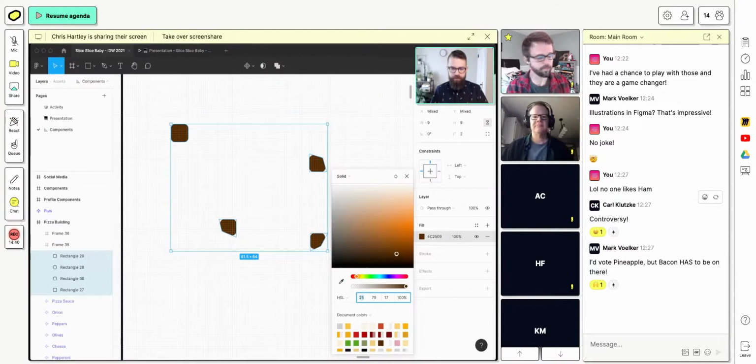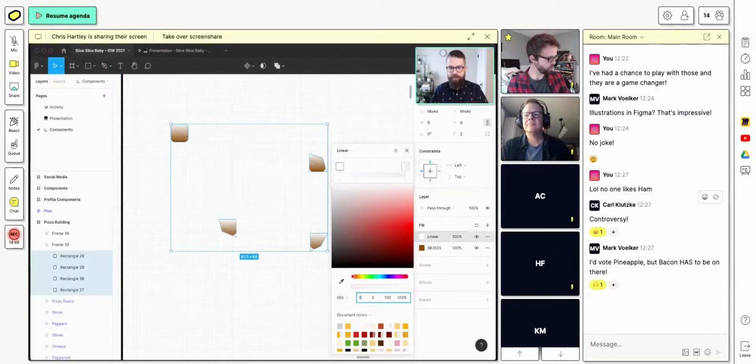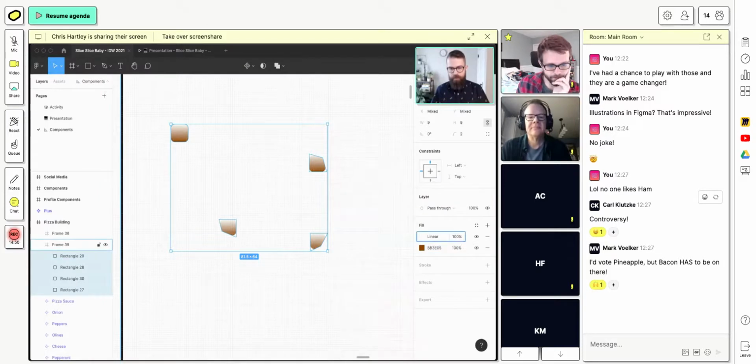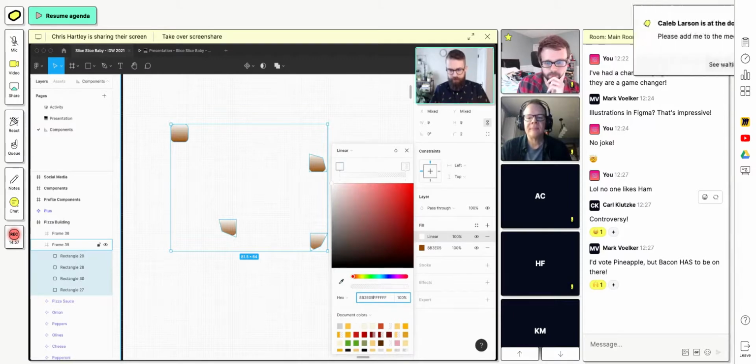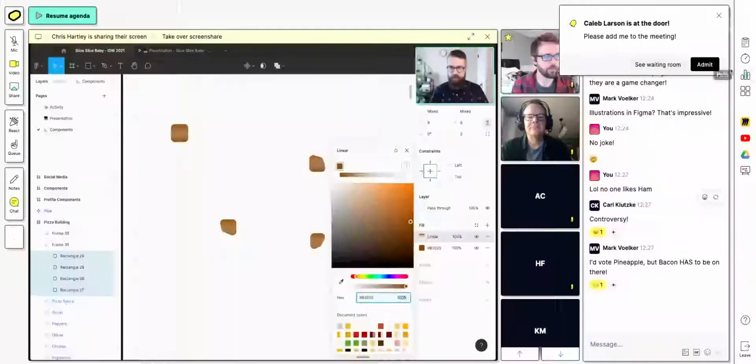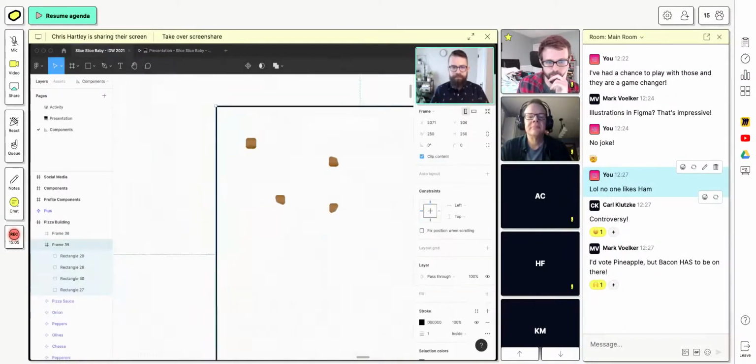We'll change those quickly to something like that, and we'll add some color to the top of it, just to give it a little bit of dimension here. And so you can see a little texture there.